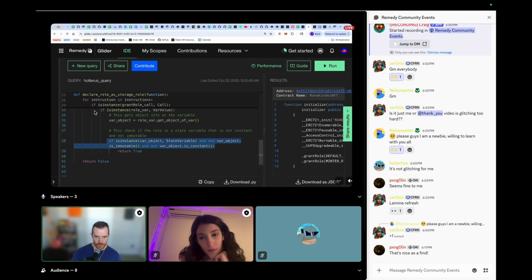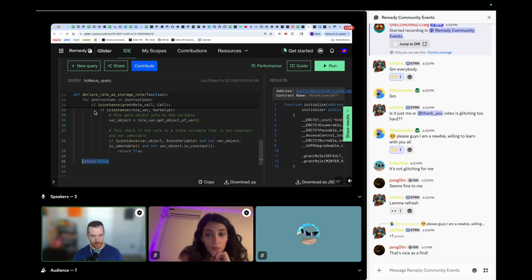So we're going to first check to make sure it's a state variable. We're then going to check to see if it's not immutable. And then we're going to check to make sure it's not a constant. If it meets all these qualifications, we have effectively defined our query. We have found a potential vulnerability, and we're just going to return true.